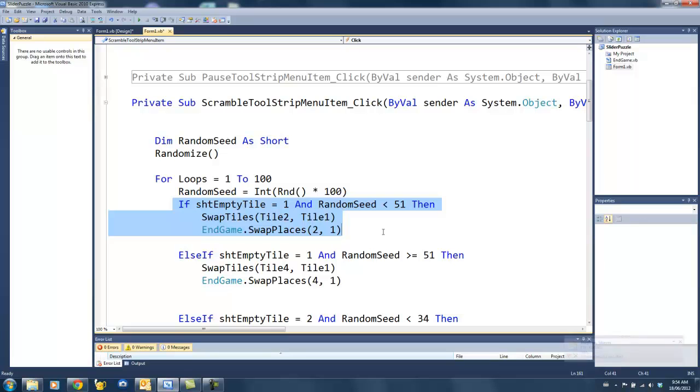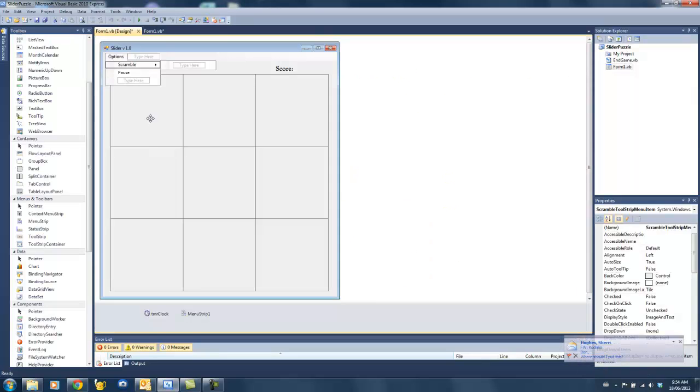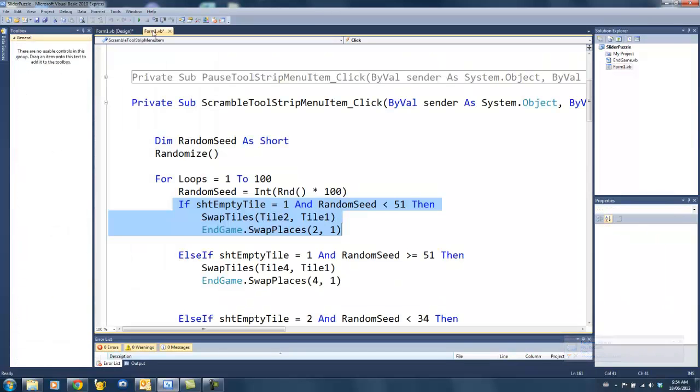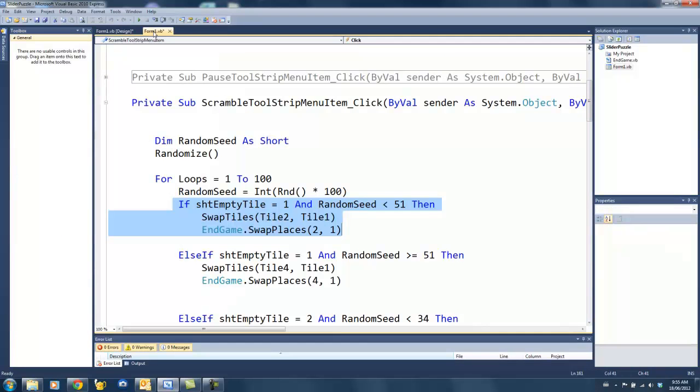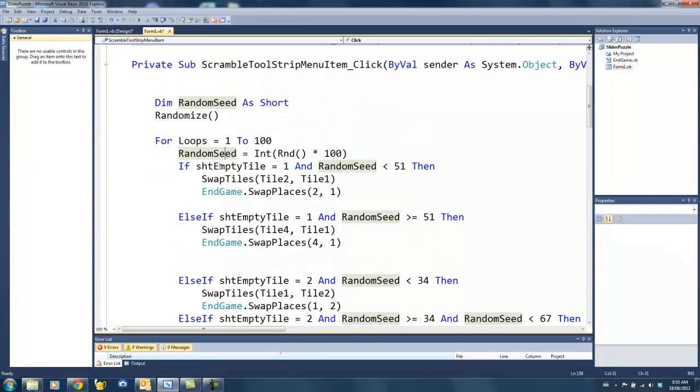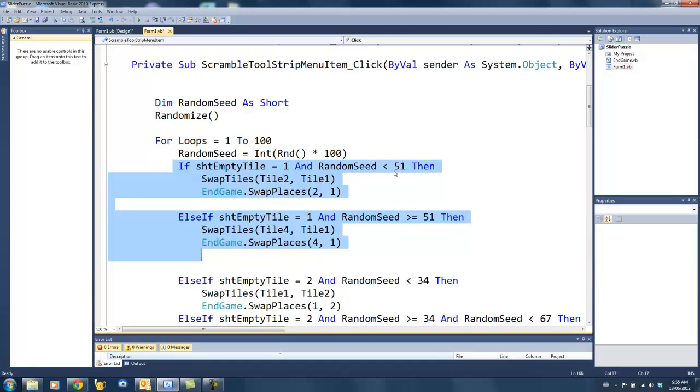So for example, if the empty tile is in square 1, so remember that's way over here, for me that's this one here. If the empty tile is there, the only two possibilities for a click event would be 2 or 4. So this is what we're doing here. Half the time when the empty tile is in square 1, we're going to swap it with 1 and 2.